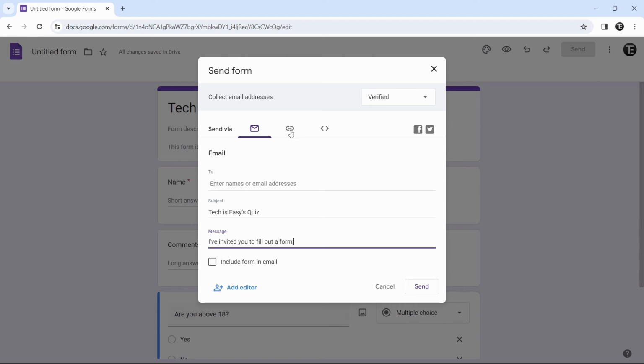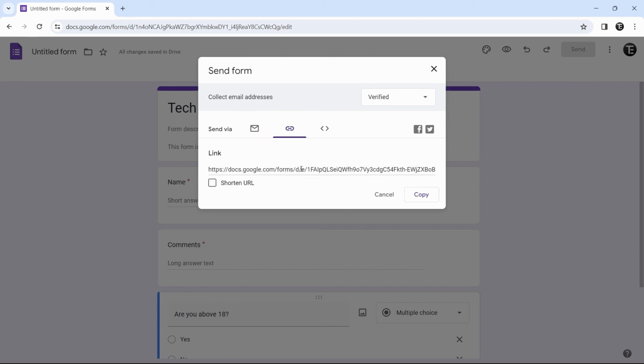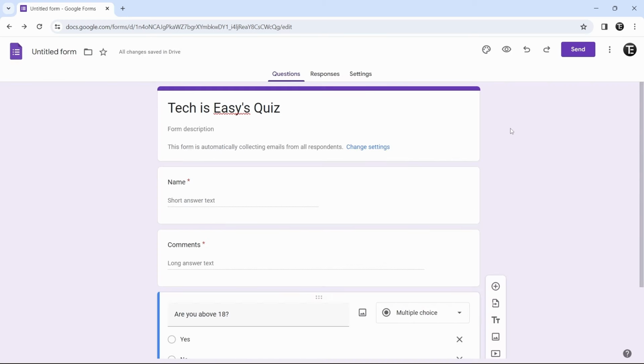So select the second option that's here, and here we've got a URL to this form. So you can shorten it by clicking on Shorten URL, and now we can just click on Control C to copy this. So now we can share this link with others, and if they click on it, they'll be allowed to submit the form. Then they have options like sharing it on Facebook and Twitter, so you can go through that as well. So those were the ways to share the form.